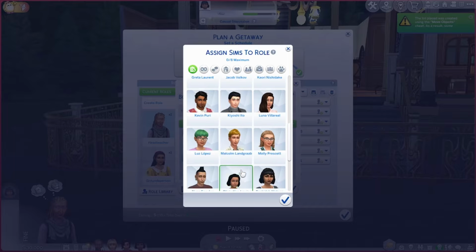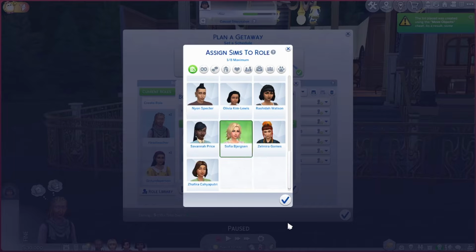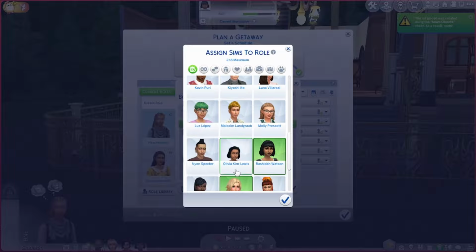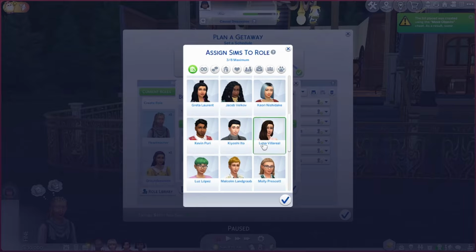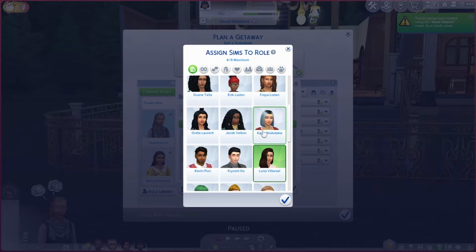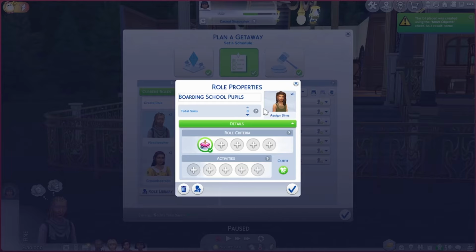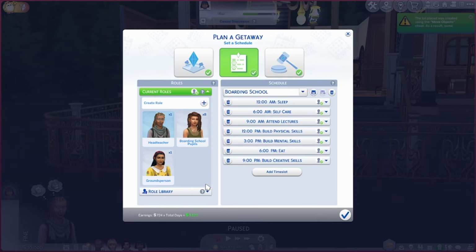So I'm going to manually pick which Sims I want. Sophia Birchson, Rashida Watson, Niall Spector, Luna Villarreal, Kaori Nishide. You can just pick whoever you want. Freya Loden. There we go. So once you've got your Sims, you're all pretty much set to go.